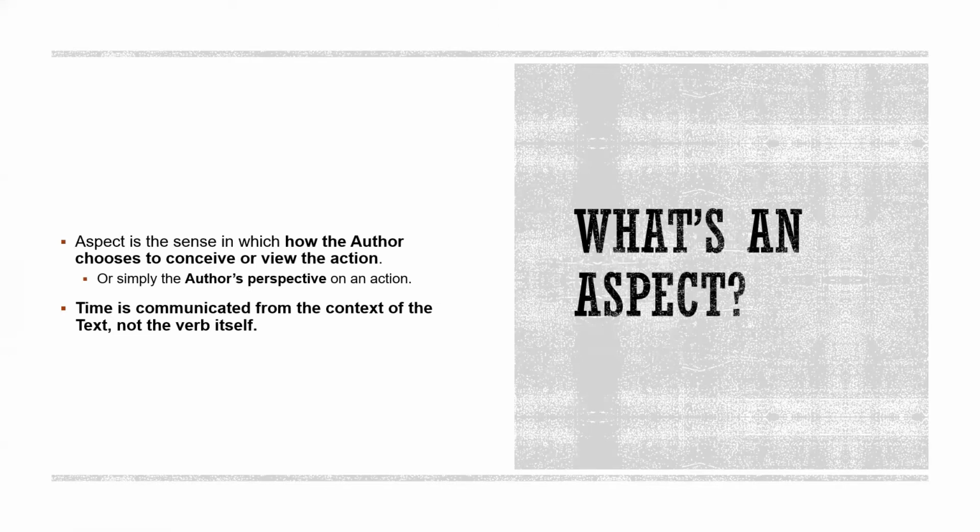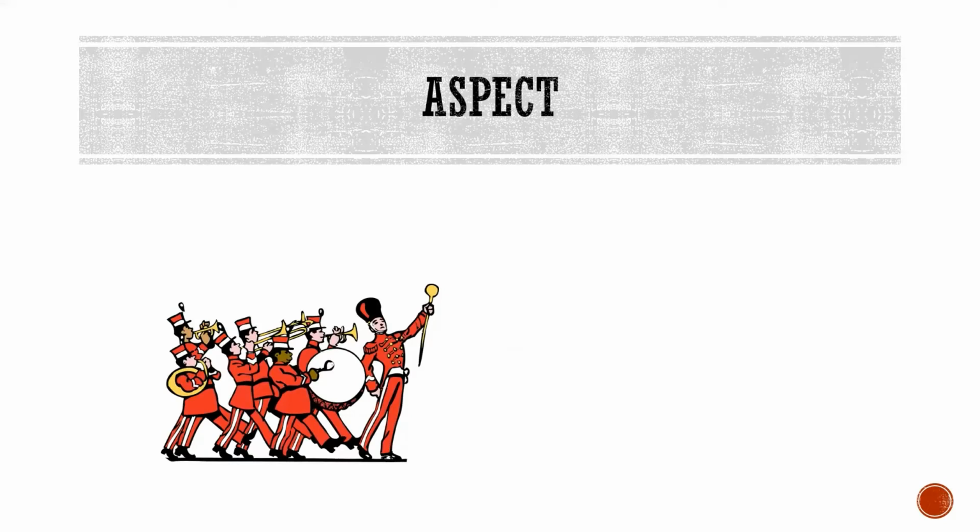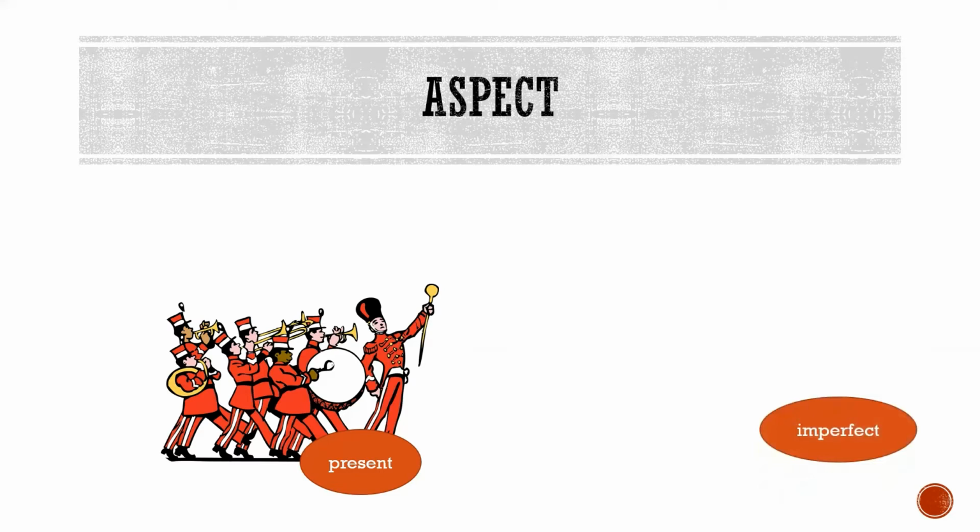Now this might sound like a definition that goes over your head and is very hard to understand. So let's explain this with a picture. Imagine there's a band going through a city, playing their music and marching in a parade. You got special tickets to see the band up close. This is expressed as the present form of the aspect, since you're very close or even participating in the action. Now, a friend who didn't get the same tickets as you is sitting in a balcony, but he still sees the band marching in the parade unfolding before his eyes. This would be described as the imperfect form of the verbal aspect.